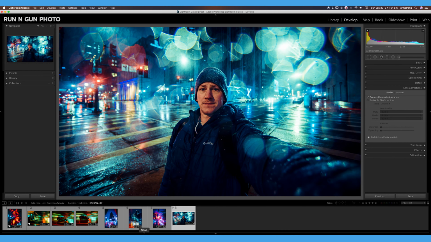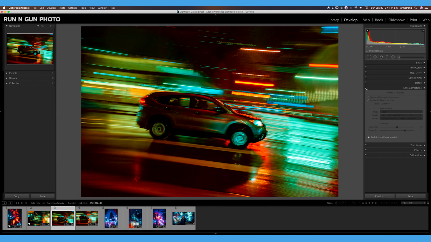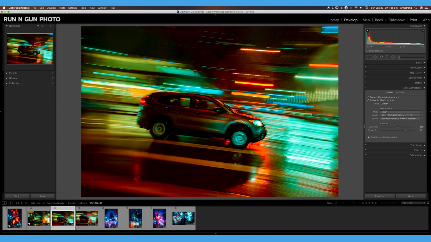Let's find a slightly better looking image. Here we go. And you can see I have already made some lens corrections to this image. If we click our little on-off switch, you can see on and off. And you can see some of the controls here allow you to really do some refined lens correction. We can use automatic, and we can also do some of this manually. So let's first take a look at our profile option here, and then we will do some manual edits to our image.